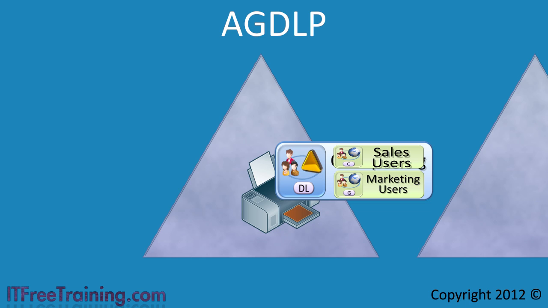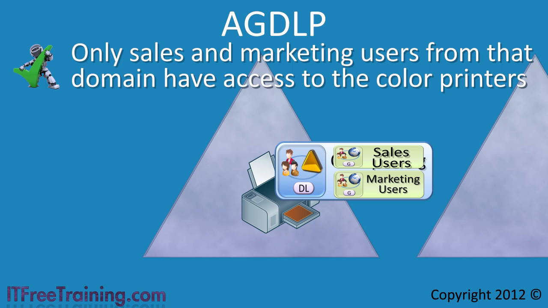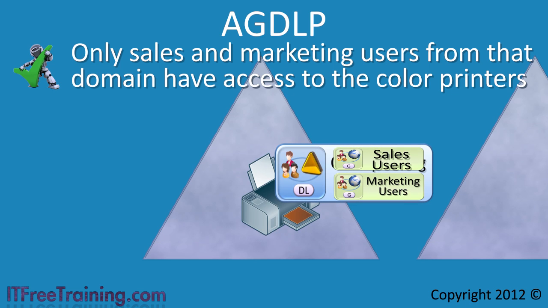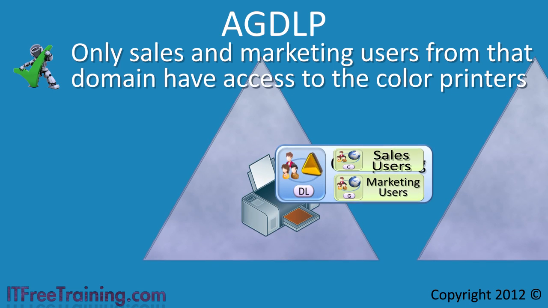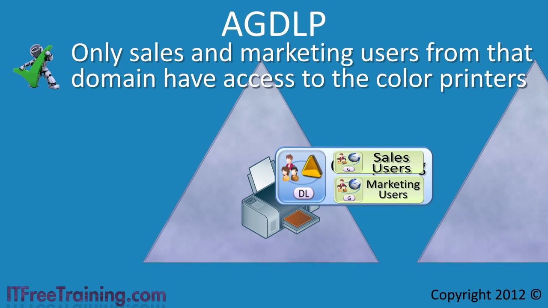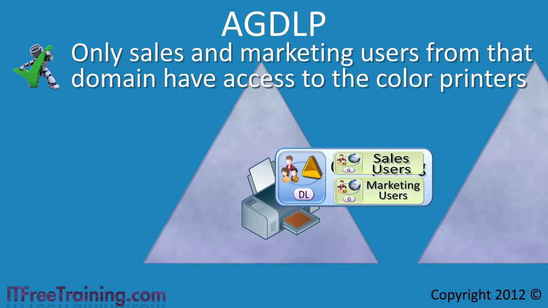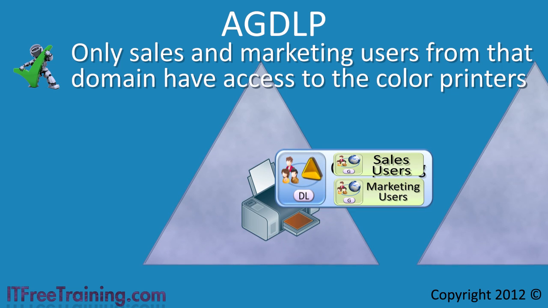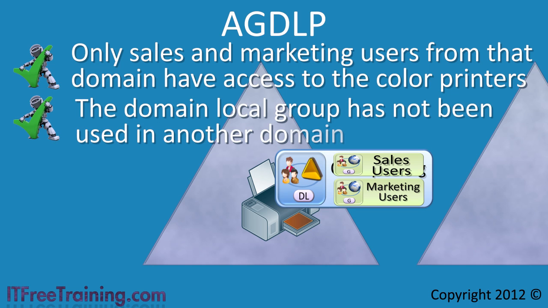Let's consider what we have done when the permissions for the color printers are audited. We can now say with confidence that only sales and marketing users from this company have access to the color printers. Because the global group contains only users from the domain they were created in, another user from another domain could not be put into this group. We also know that the domain local group scope is limited to only this domain and thus can only be used on resources in this domain, so we can say with confidence that the domain local group has not been used in another domain. This is important because when audited you want to be able to say with confidence who has access to what.